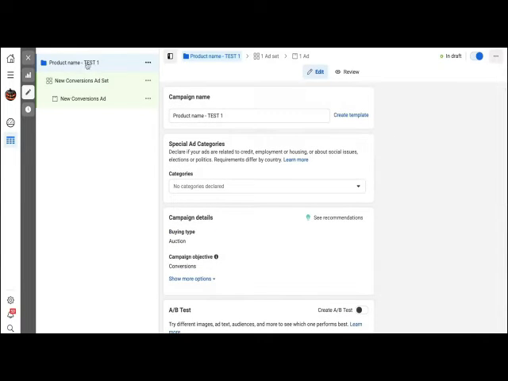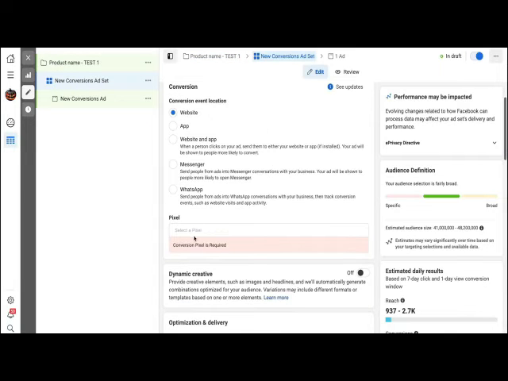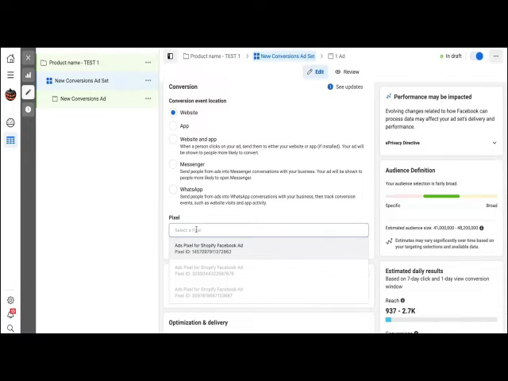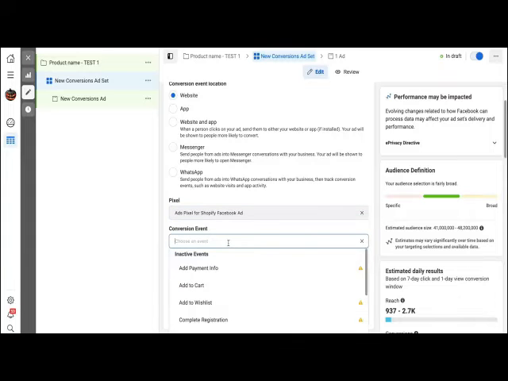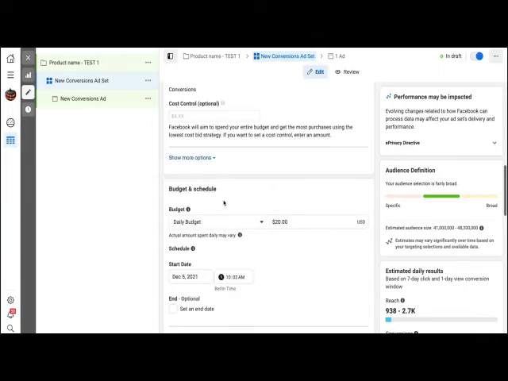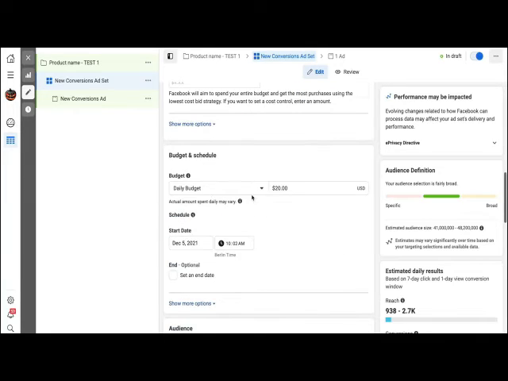Next, we are going to jump to the ad set level. On the ad set level, the first thing we're going to do is select the pixel, the one ending in 7676. We are also going to select our conversion event, which is purchase. Next, we are going to set up our daily budget. The budget that I recommend, guys, is either $5 per day, or if you want to spend a bit more, $10. What I usually do is $10 per day spread across 10 different ad sets.